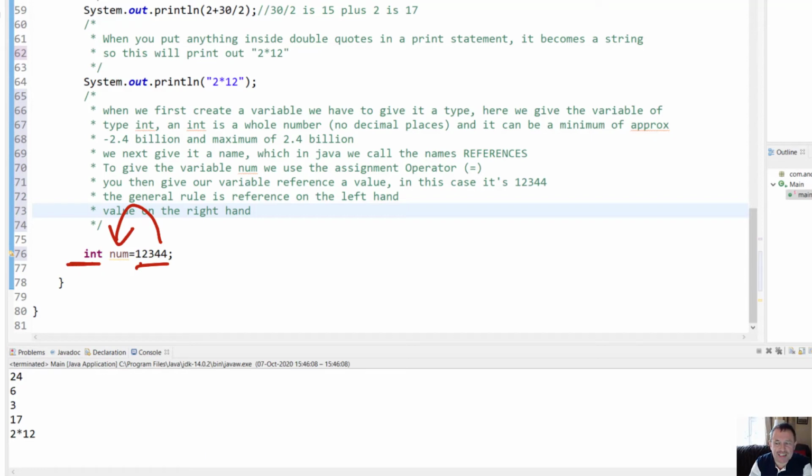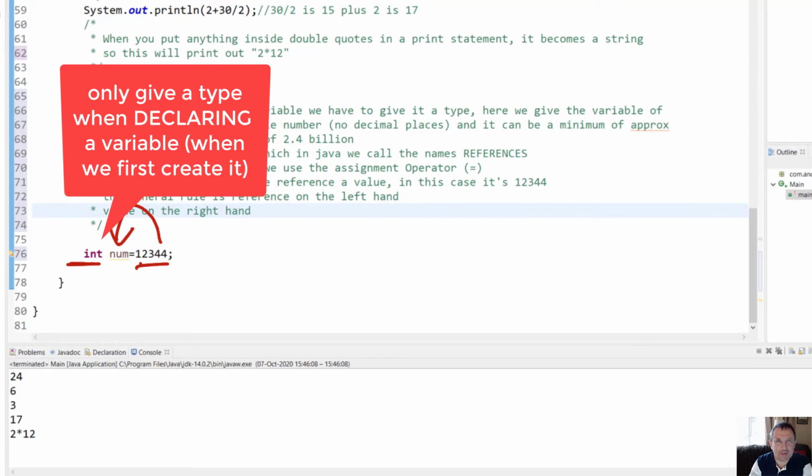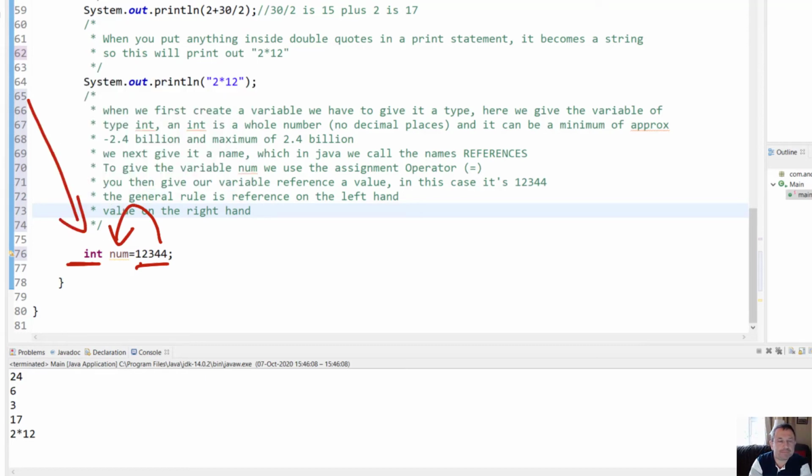Java is a tightly typed language. That means every variable you declare in Java has to be given a type. There's a lot of rules in Java. It makes it more difficult to learn, probably, but as you go along in it, it becomes easier. More complicated topics are easier.